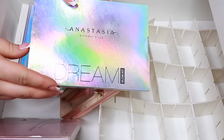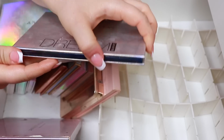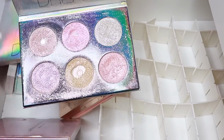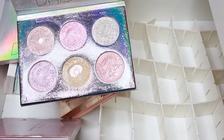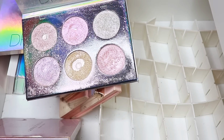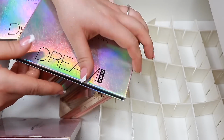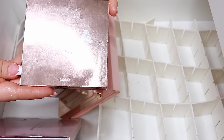Let's take Anastasia Dream Glow Kit. I wanted to pull her out so much, so hopefully we can do that next Shop My Stash rotation. But this is what she looks like. She looks like a freaking mess. She looks like highlights are supposed to look when they have been loved. This is like makeup porn for me. It's just beautiful, and you can see which shades I love the most. I've panned 3 of them, and these are the shades that I reach for the most. Not going anywhere.